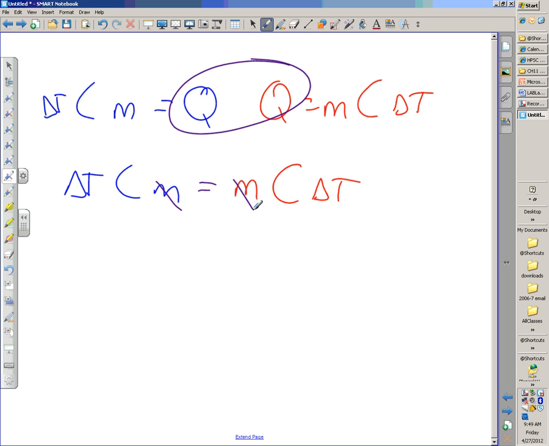Because there's 2 things over here, right? Change in temperature and specific heat. Do the metal and the water have the same specific heat values? No. We talked on Tuesday about the idea that specific heat tells you how hard or easy it is to heat something up or change its temperature. So in the case of number 2, even though we have the same mass, we won't necessarily see the same change in temperature because what else is different about those substances? Their specific heat values are different. So even though they have the same mass and they trade the same amount of energy, that doesn't necessarily result in the same change in temperature. Okay? Good there for number 2?